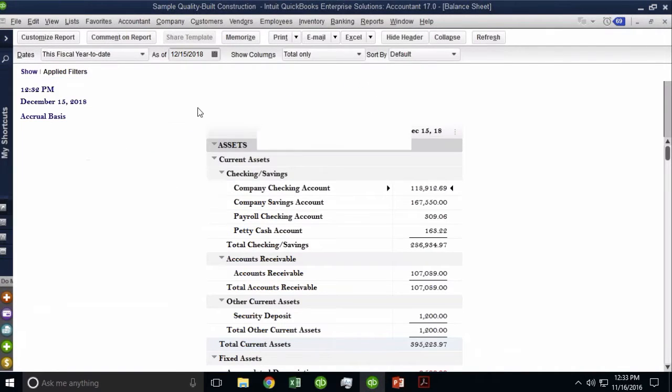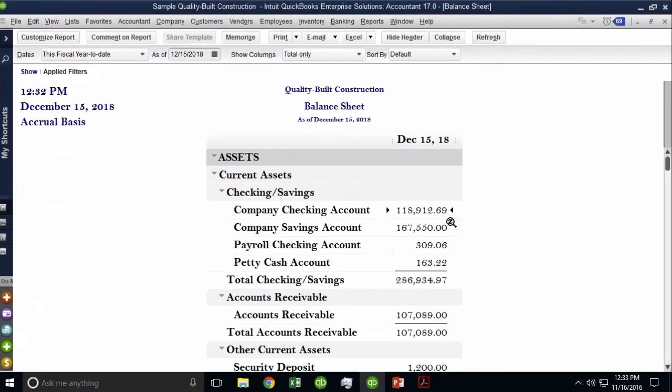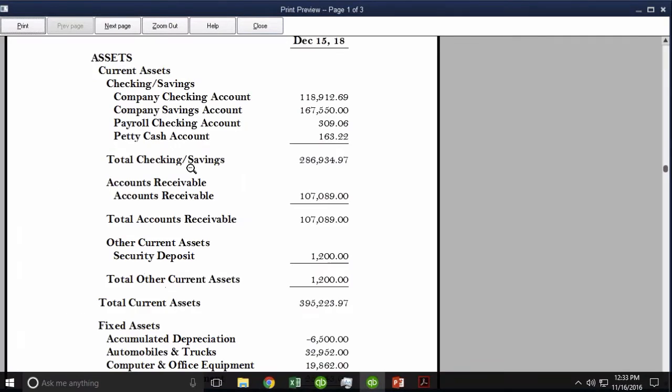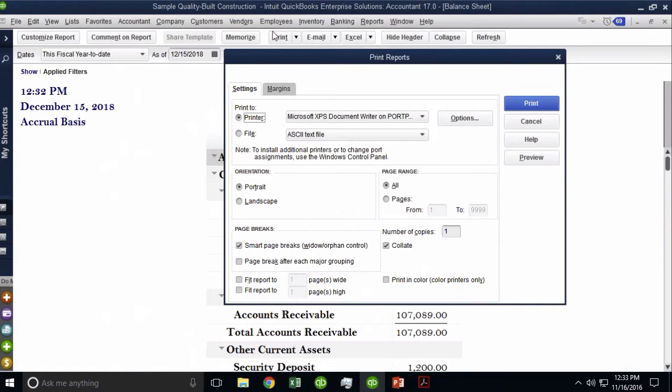So if you wanted to make a report's font bigger, real quick, you just right click, change the size. And that does in fact reflect on the printout. So when you go print it, that will affect the printout. So just be careful that big fonts obviously take more ink and more space on the printer.